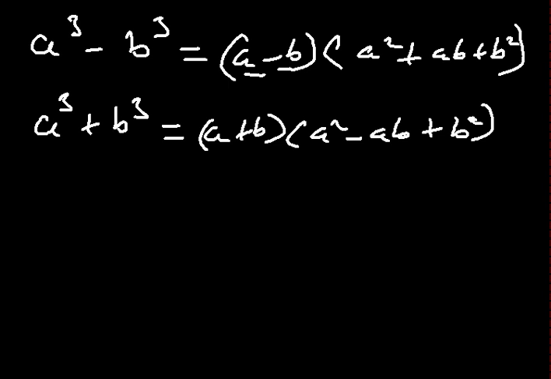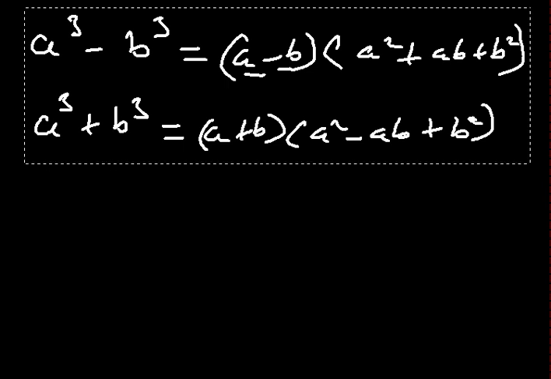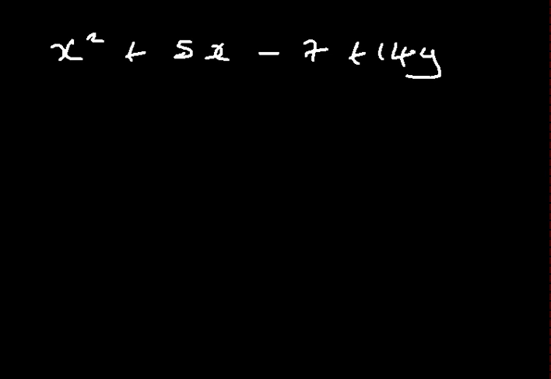And finally we have what they call the grouping technique. So what is the principle behind the grouping technique? In this case we are given random values, and that can be 3 or 4. Let's say we have x squared plus 5x minus 7 minus 7y... let's say plus 14y. So now how should we be able to factorize this expression using the grouping technique?